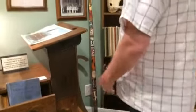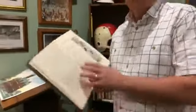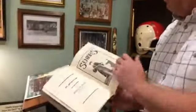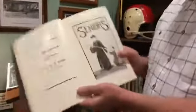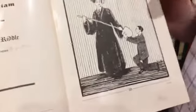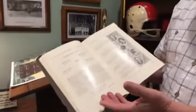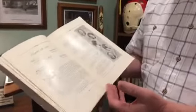Well, we eventually went through a yearbook, and this is the 1925 Oakmont High School yearbook. And we found a picture, and here we have a senior holding a shovel. And so we thought, that must have something to do with our shovel. And sure enough, on the second page, it explains the tradition of how the passing of the shovel started.